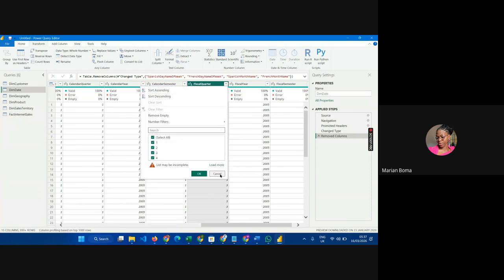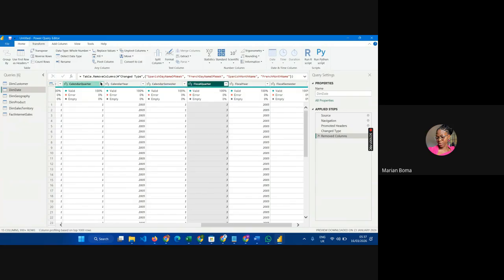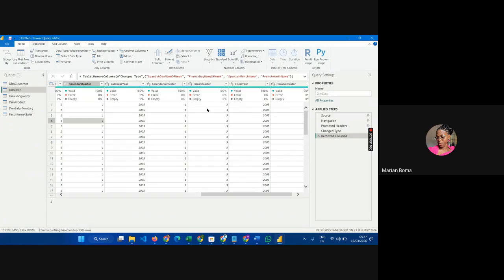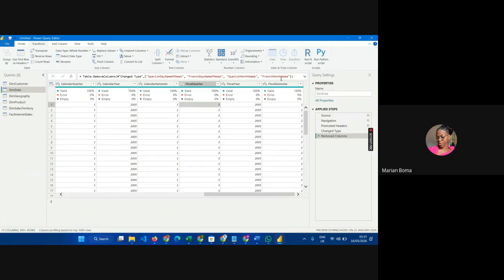So what's the difference between calendar quarter and fiscal quarter? You see that calendar quarter is 1 and fiscal quarter is 3. Please, I hope you are taking notes. We have fiscal semester and fiscal year.